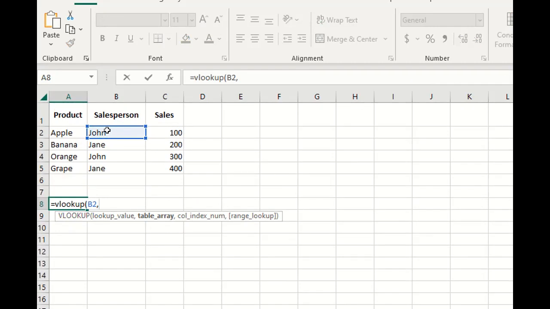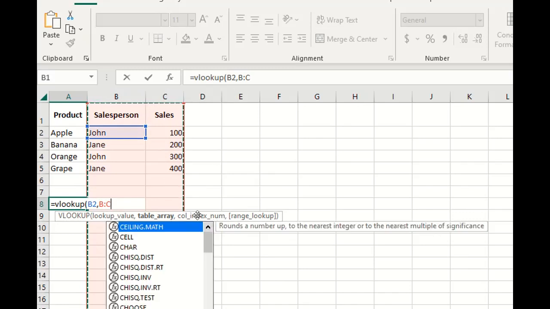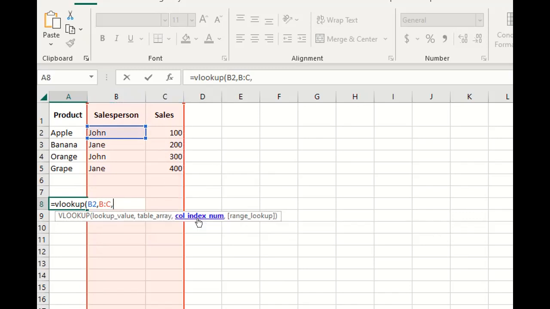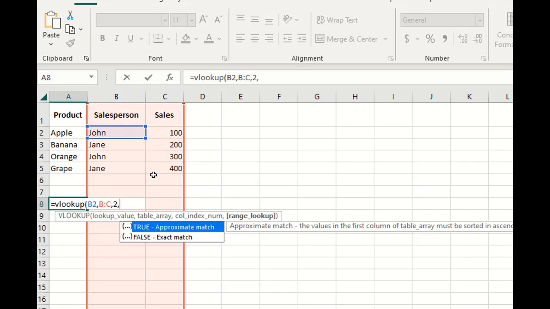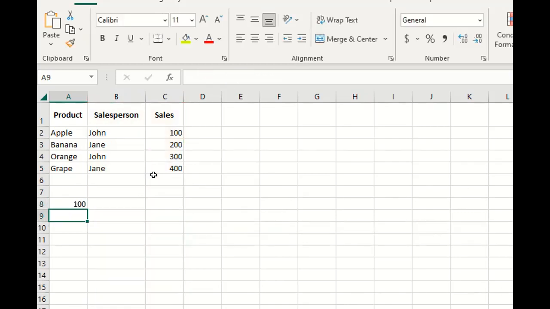Then the table array, I need to select two columns, then the column index, which is the second column I want to search, then FALSE for an exact match, and then enter. So I will get that John has $100 of sales.